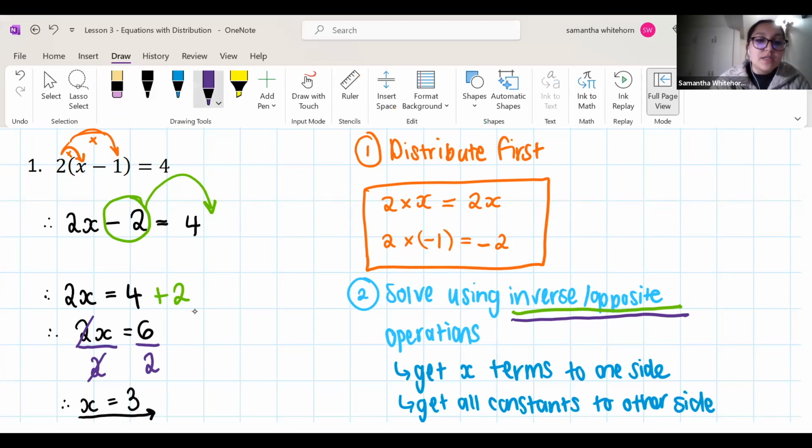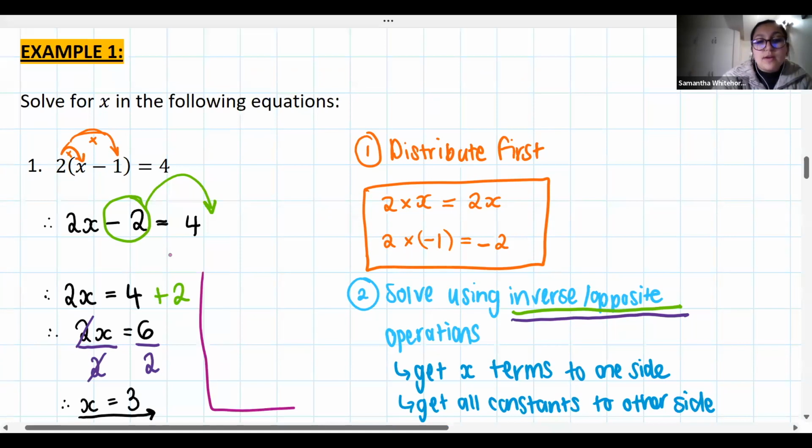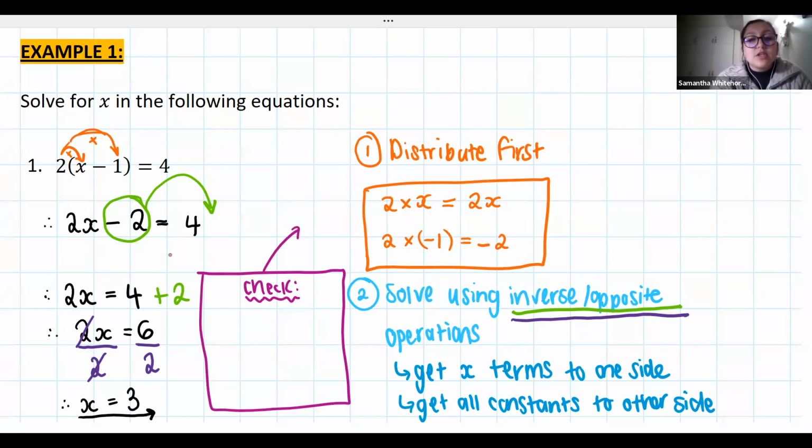So if you're not 100% certain that your answer is correct, do a check. This check you don't have to show. You only have to show it if we ask you to check your answer in the test or an exam. This you do on a rough piece of paper or quickly on the side in pencil. The point of the check is that we want to show that the left-hand side is equal to the right-hand side. And through our check, we use substitution.